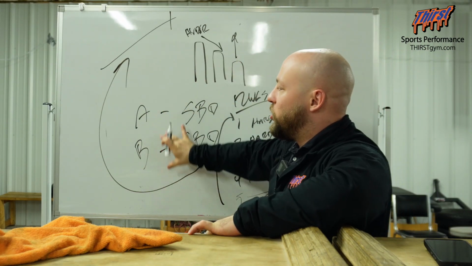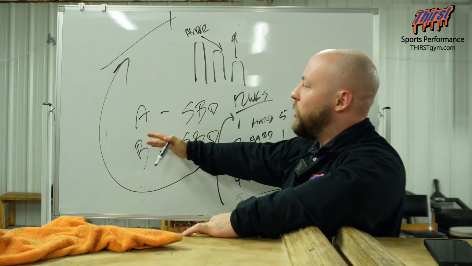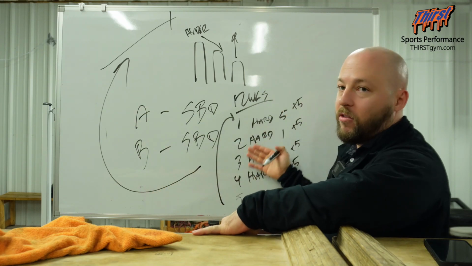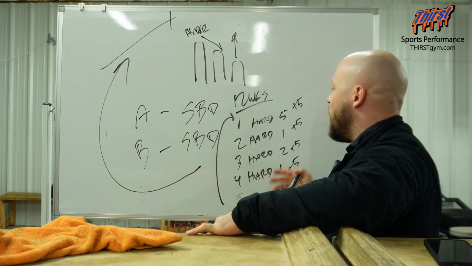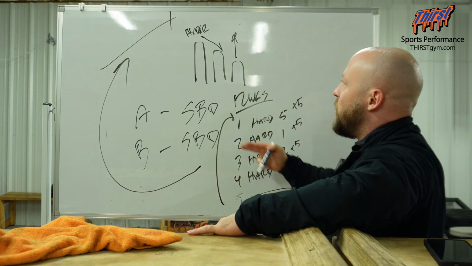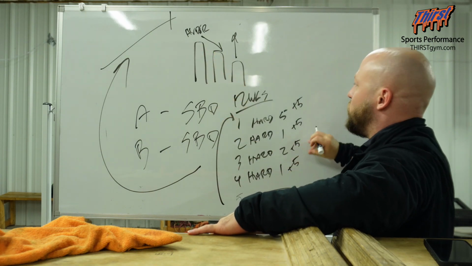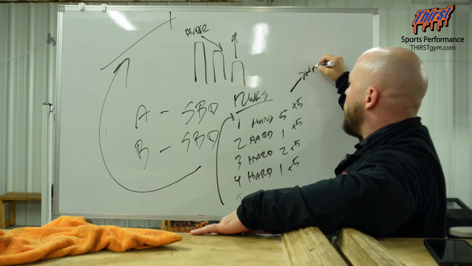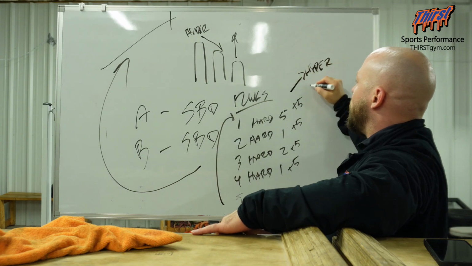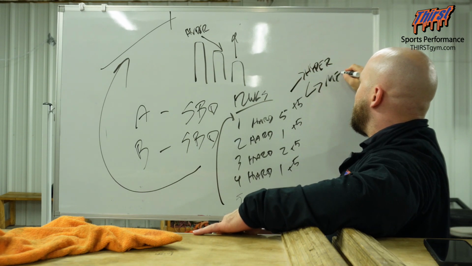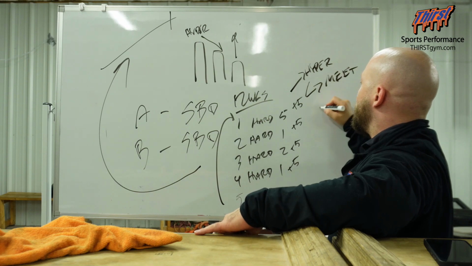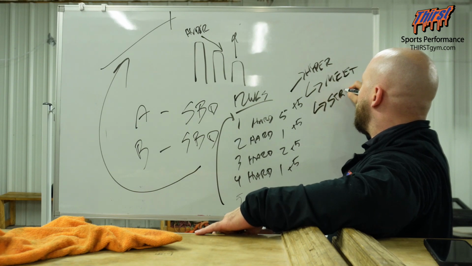And then you would just swap out your exercises here. Again, more conjugate-based work. You would swap out your exercises depending on how these would go, where your weaknesses are, what you have going on. And then over the course of a period of time, you can start to change some of your accessory work from a block perspective. Your accessory work could be more hypertrophy-oriented early on. And then as you get closer to, say, a meet, your hypertrophy work can go towards more strength-related.